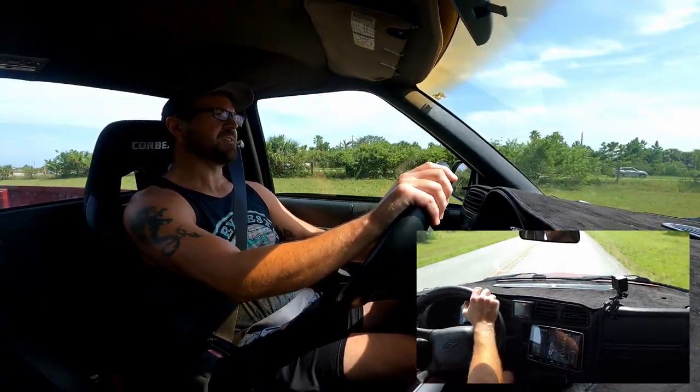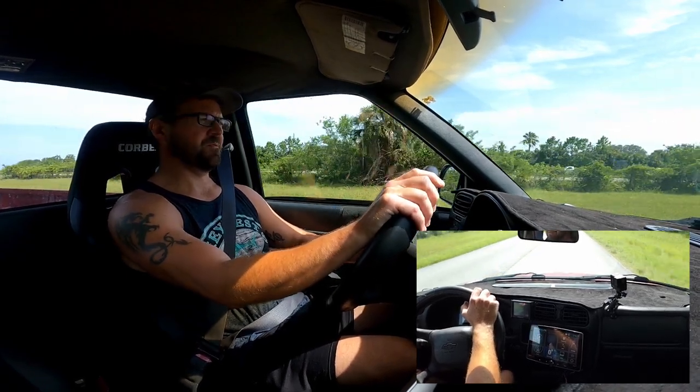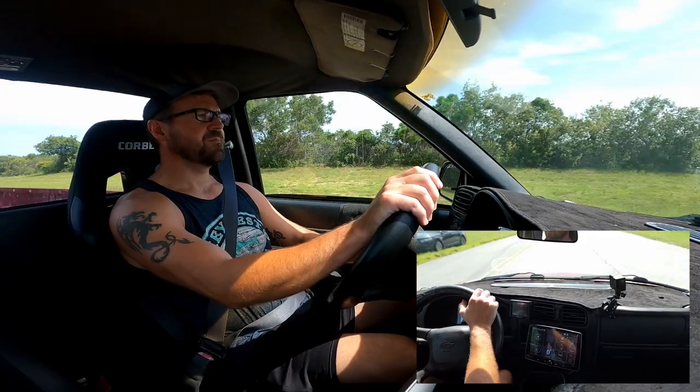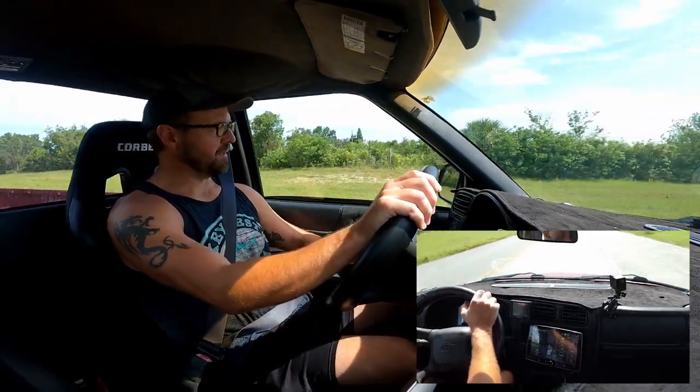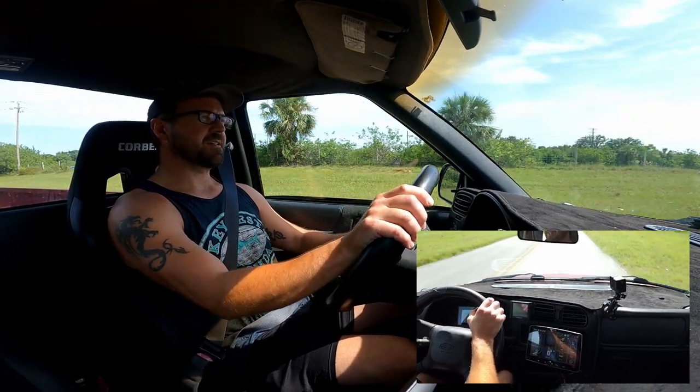Turning the AC off. Cars. How is it that there's this many cars in Mexico? Well, I guess they have cars too. All right, back on with the AC. Definitely a cop sitting there. No playtime in Mexico today.